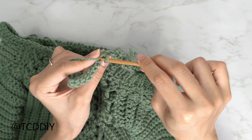Keep doing this until we don't have any more stitches left, and then I'll meet you guys back so that we can seam it up.